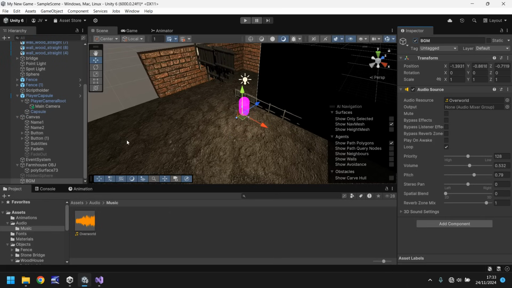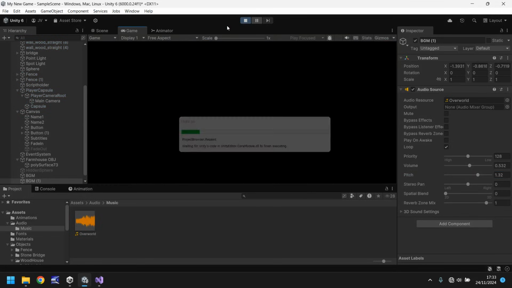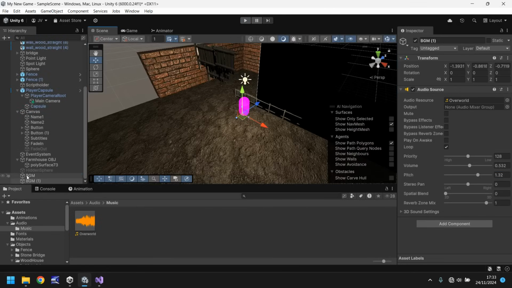Another thing I want to illustrate here is if you were to take the BGM object, hold Control, press D to duplicate it, we've now got two. It ultimately means that two audio files are going to play at the same time. So if you were to change the pitch of one, for example, to be much higher, this is going to sound probably quite awful. Now I think about it, we haven't got play on awake ticked on either of them, so it wouldn't play.